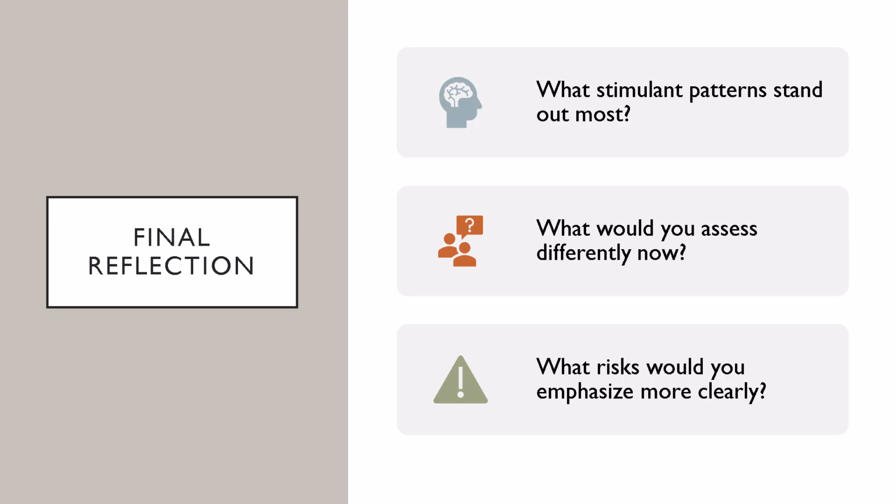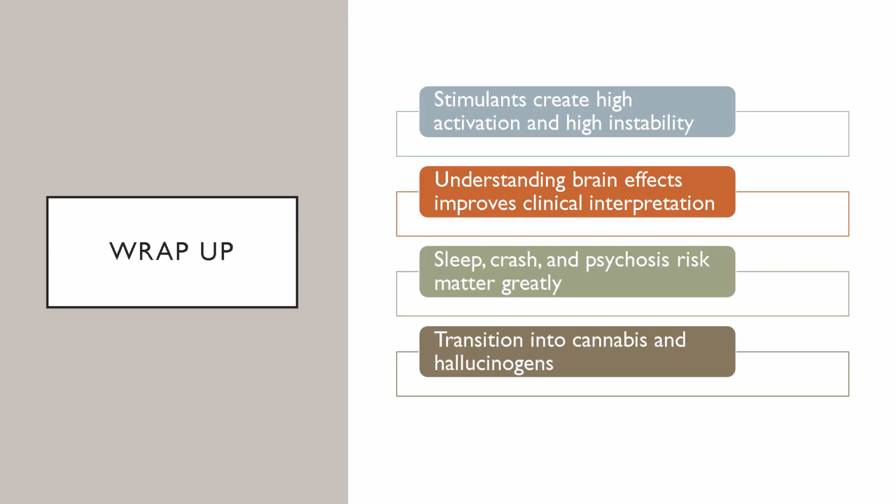Now, think about your assessment process. What would you ask differently now when you're working with a stimulant client? What would you ask more clearly about binge patterns, or their time awake, or their crash symptoms, or any cardiovascular complaints? Would you look more carefully at paranoia or irritability or impulsive behavior through a pharmacology lens? Also consider what risks you would emphasize more clearly with clients. Reflection is going to help turn information into action, and that's where the real skill building is going to happen.